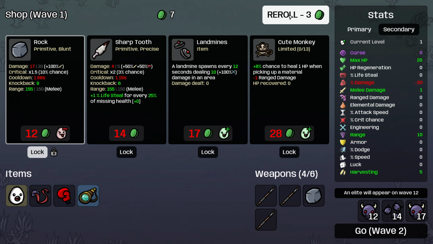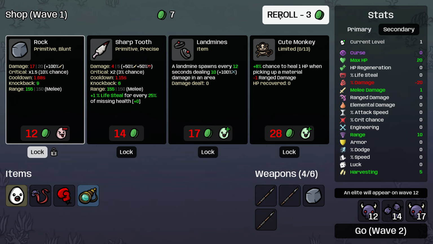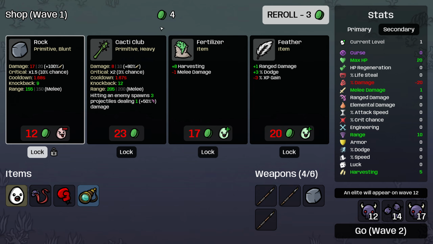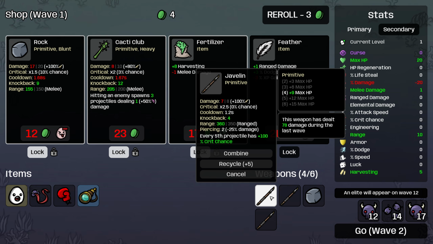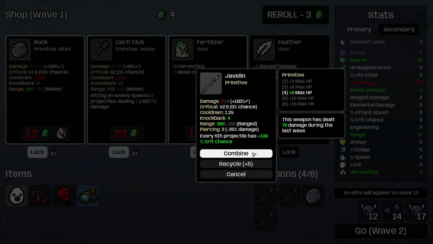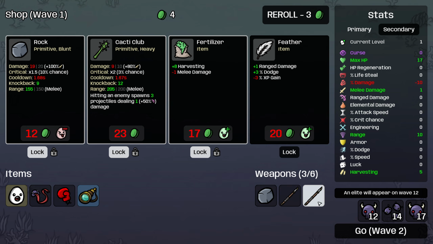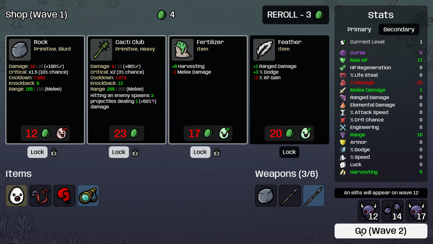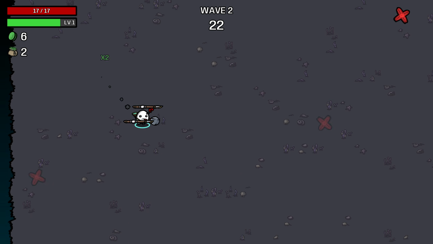Let me actually reroll once, because for only 3, Spyglass gives us a discount, and rerolls were recently reduced in price. I'd really like to try to lock good economy items and good weapons, like Fertilizer and Cacti Club. Here, I am going to combine 2 of these Javelins, just so we don't have a minus 20% damage penalty, and the level 2 Javelin will help us kill the elites much faster, and then we're going to go to the next wave. Or the elites, the loot aliens.